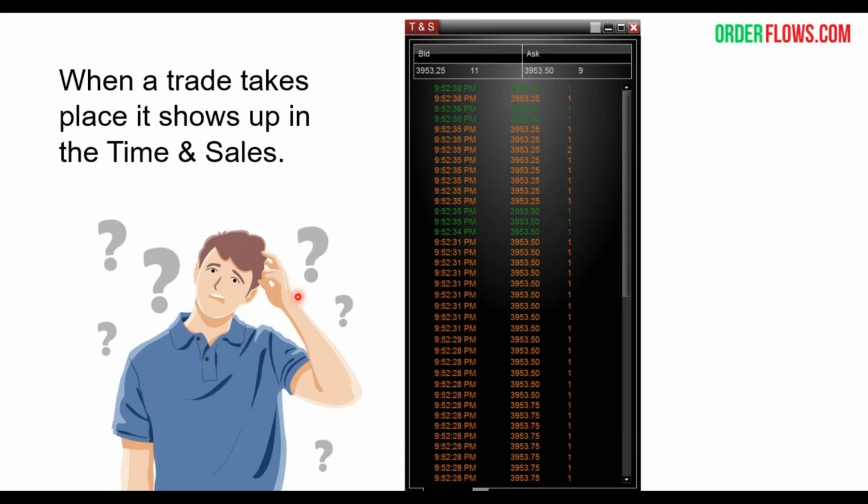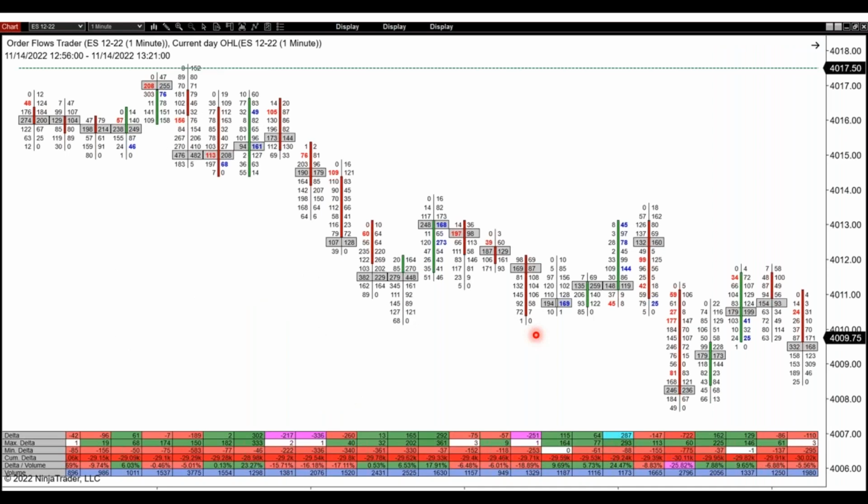So in a basic sense, order flow derives from the time and sales, right? A trade takes place, it shows up in the time and sales. We've all seen these time and sales charts like this, where it just shows the time, the price, the quantity. Now, honestly, it's not much use when pretty much every trade that goes through is one contract, right? You need a way to take that information you're seeing on this time and sales and put it onto a chart that's usable.